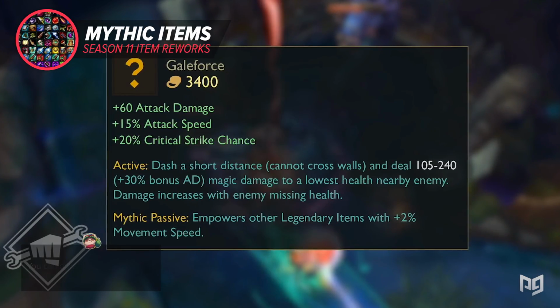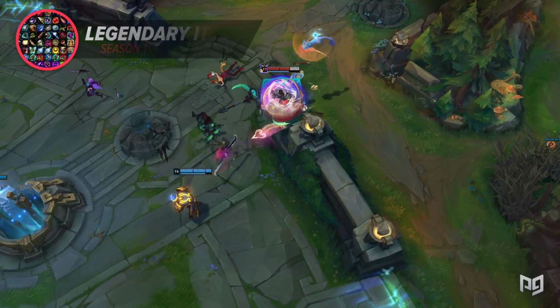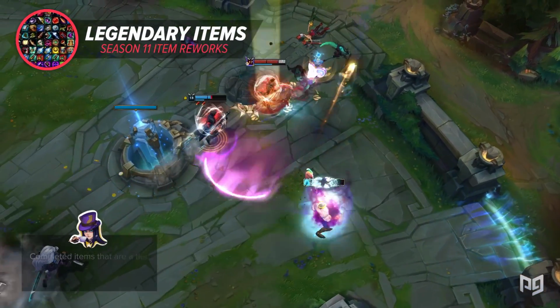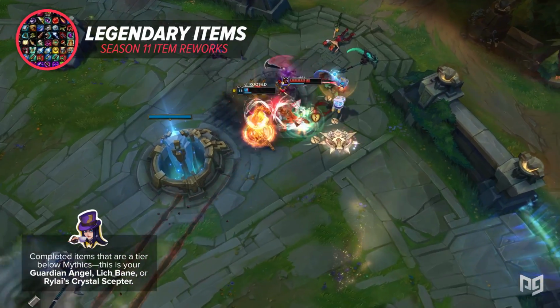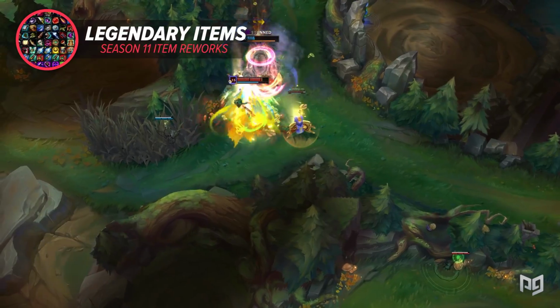Because you can only have one, your mythic choice should vary game to game depending on circumstances. Legendary items. Completed items that are a tier below mythics. This is your Guardian Angel, your Lichbane, or your Rylai's Crystal Scepter. Previously, this was the strongest tier of items in League.